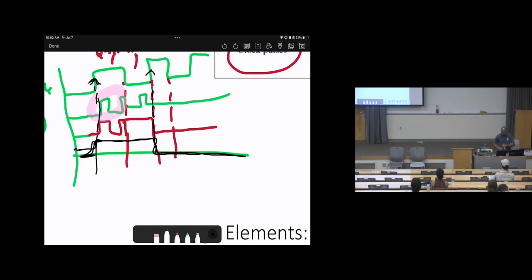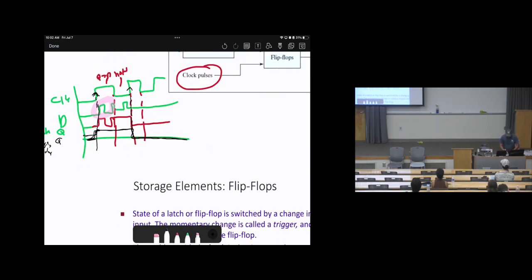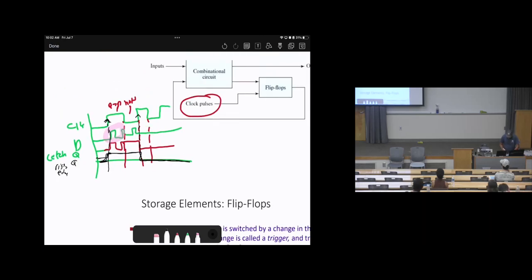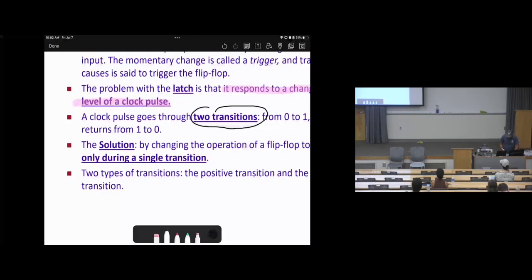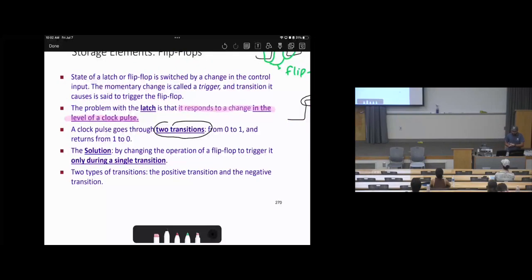Okay? So in this scenario, I assume it's the rising edge. It can be the falling edge as well. Again, the clock pulse has two transitions, and we can detect either one, but the latch will respond to any change during the on time. Sometimes that can create a problem for us, especially if we need to detect some data and this information will not be guaranteed to be continuous.